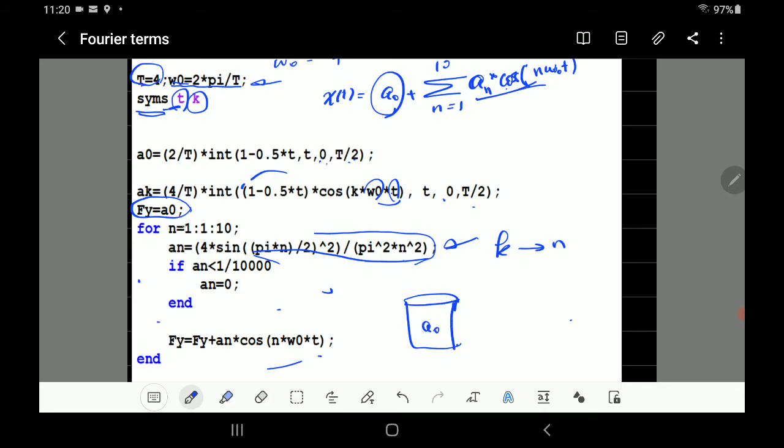When it starts with n equal 1, this one was already defined here as a naught, and then it calculates n1 and starts the process I just explained. So now a naught is added to the sum. The sum is done by the for loop, and if there was anything initial here, you put it before the sum. Now we did everything here.